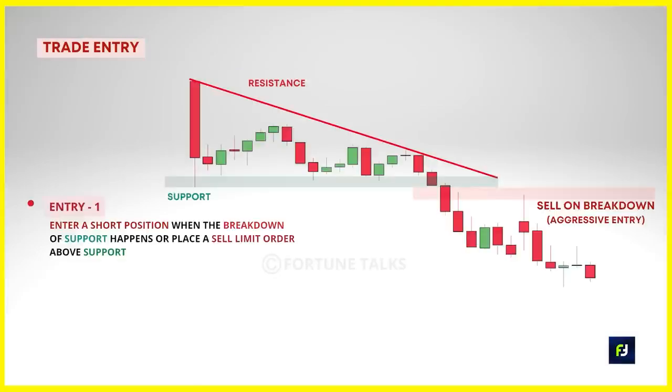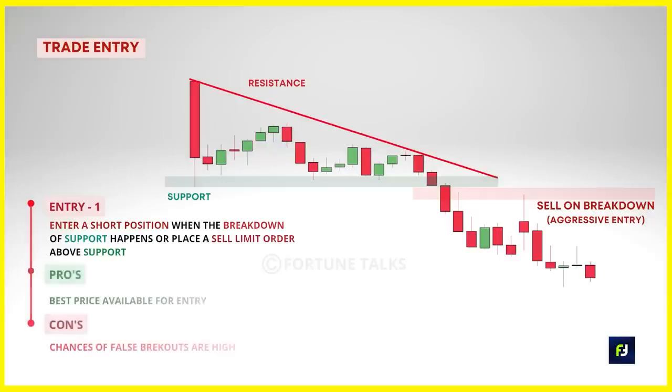I don't know if you have observed, whenever the price falls, it moves quicker than when it rises. So if you wait for the breakout candle to close below the support level, chances are the price might drop a lot and you end up chasing the market. Thus, in this case, it is preferred to use a limit sell order and enter the trade when the price just breaks below the support level.